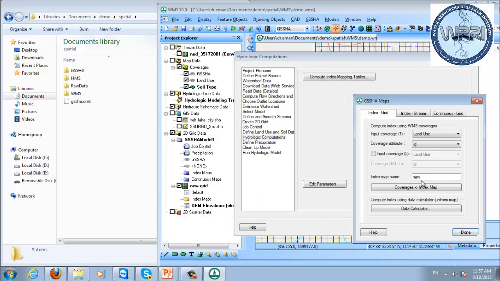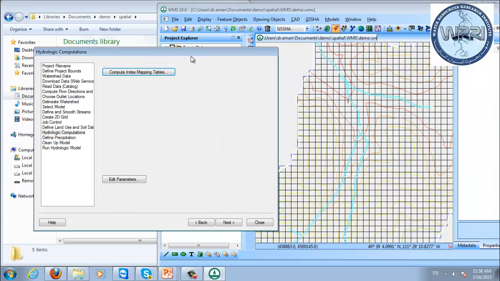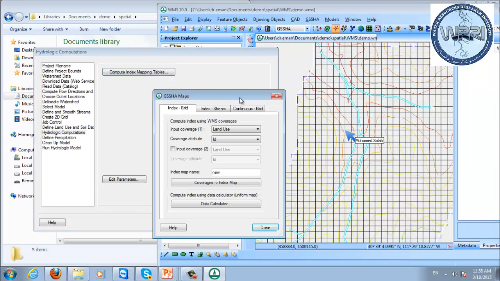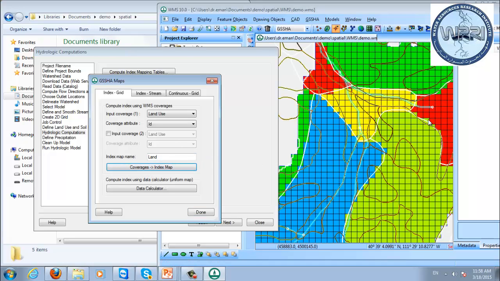So I'm going to create my land use index map. Actually, let me move this out of the way so you can see what this does. Compute index maps. Create our land use index map. Call this land. So there's my land uses.